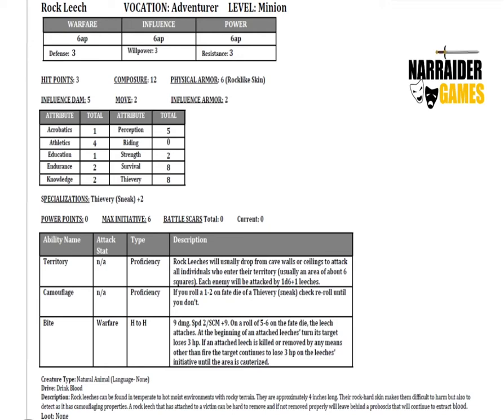I really like that cool ability. If you remove the leech, their proboscis, I think it's called, stays attached to your body and continues to pump blood from the victim. So that's really cool. You have to burn these rock leeches off, or you're going to continue to lose hit points until you burn the area. I really love that aspect of these guys.